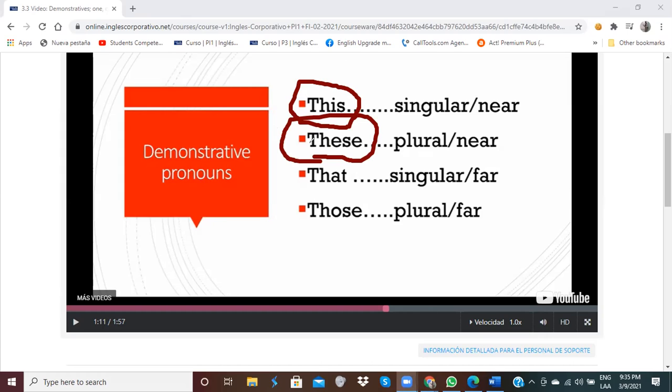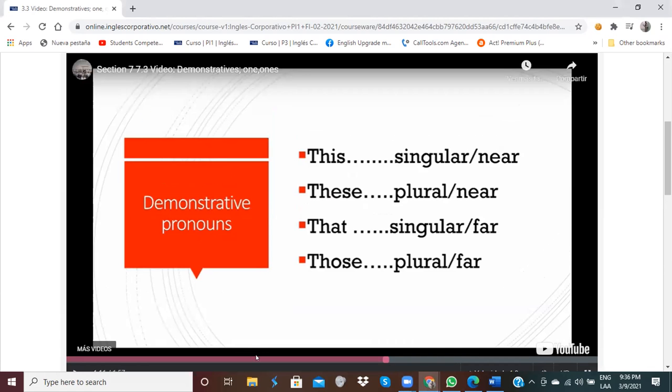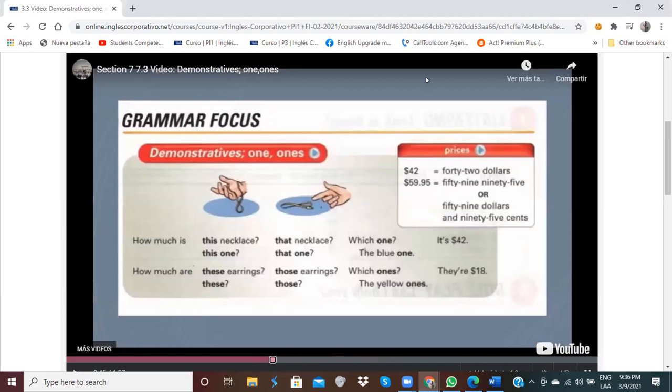This, these, these. Another question? Yes, teacher. Near and far. Near is cerca. Far is lejos. Okay, thank you, teacher. All right. Another question, guys? Questions?